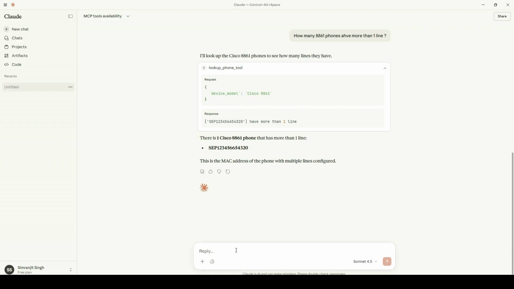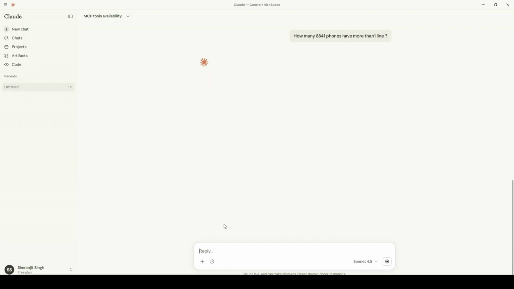Let's try it for maybe 8841 model phone. 8841 phones have more than one line. Let's see if it is able to pick that up. Okay, it is picking up the same tool again, and this time it is passing Cisco 8841 as a value to this argument, device model.